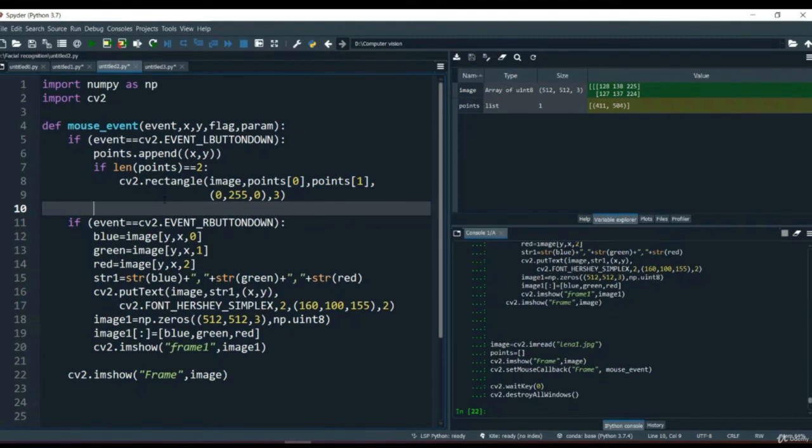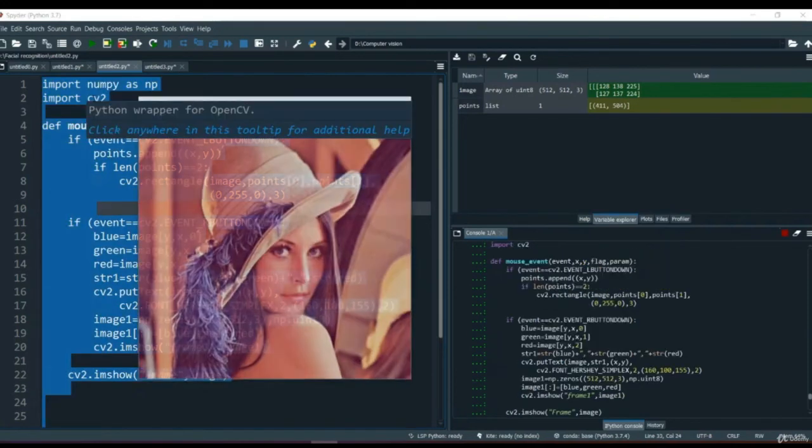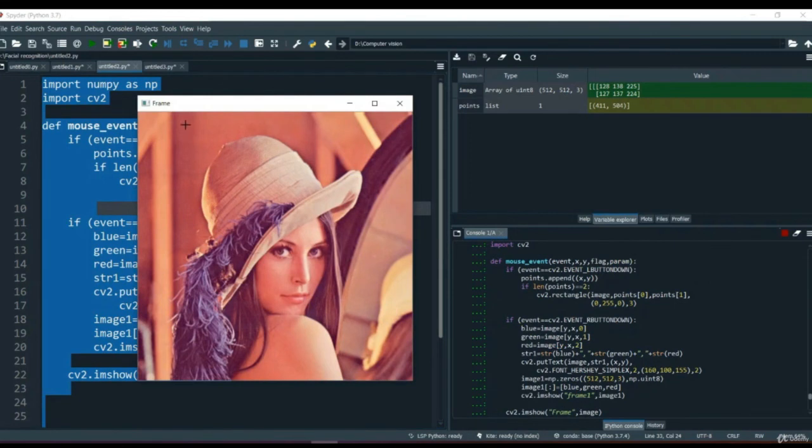So the same thing we are going to apply over here. We're going to slice this image that we have created with the help of cv2.rectangle. We have found 2 points. Okay, let me run it and show you. When we run this, we have these 2 points and we got this rectangle over here. We've got the index of these 2 points. Now we're going to use these 2 points and crop this image.